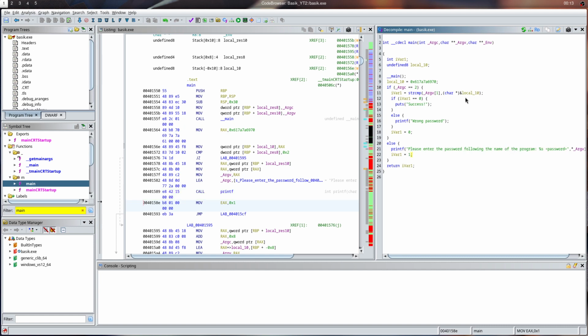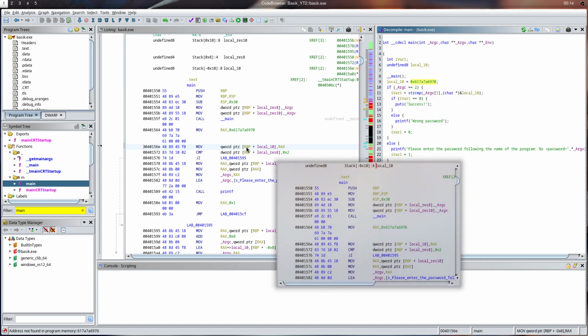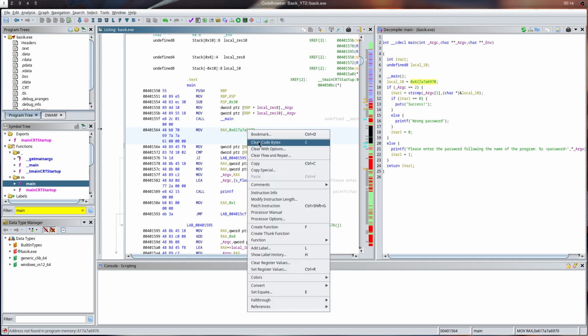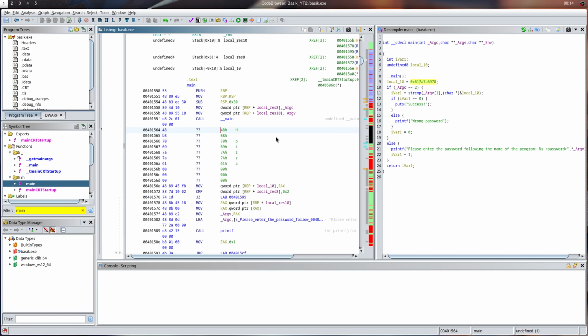So, excuse me. You're going to want to look at this local 10 variable again, and then you're going to want to go back to where it's declared at, which is right here. All right, and then you see that it is assigned to a hexadecimal value. So when you double click this, it'll bring it up in your assembly code, and you're just going to want to ignore this gibberish. It's not gibberish, but to us it is for right now. You're going to want to look right here because you can see these hexadecimal values match. Once you recognize that these two match, you're just going to want to right click it, clear code bytes, which basically gives us the raw format.